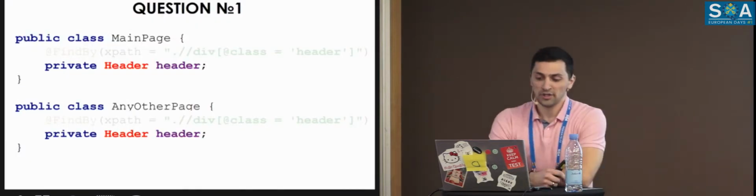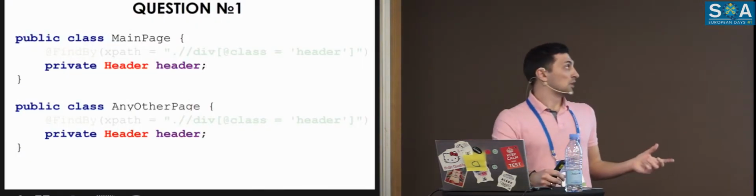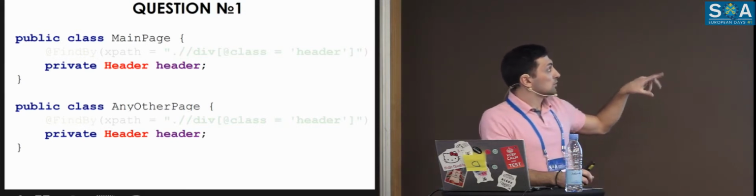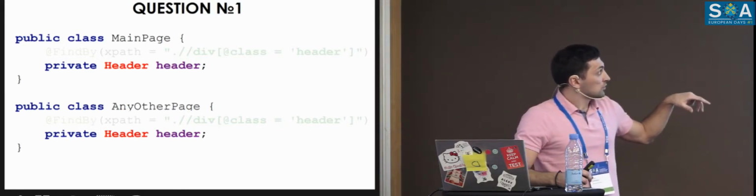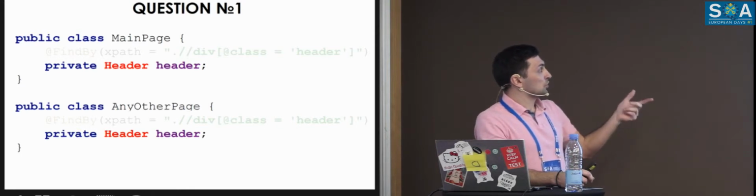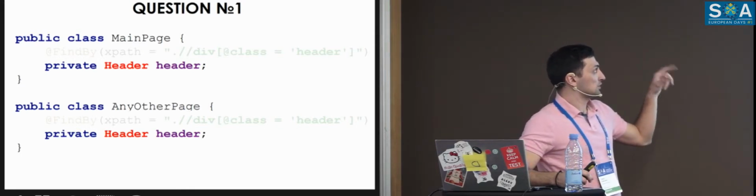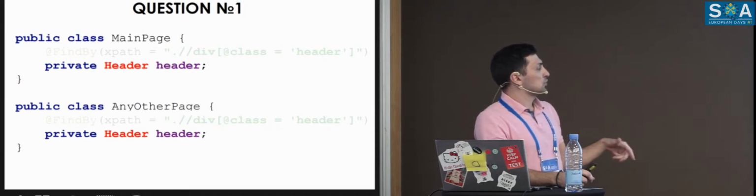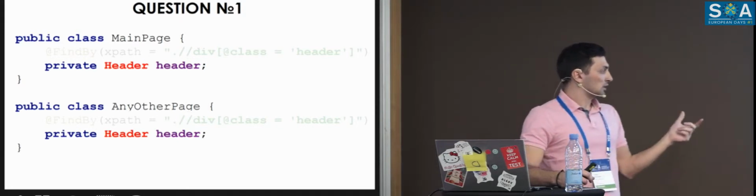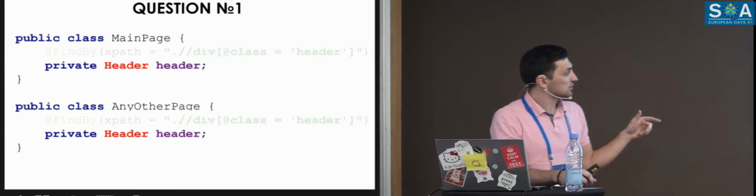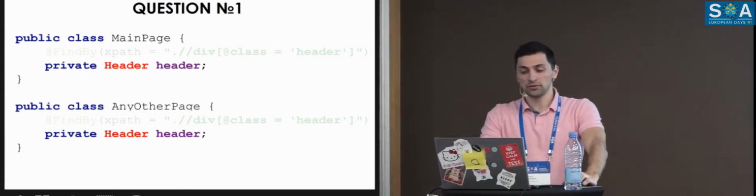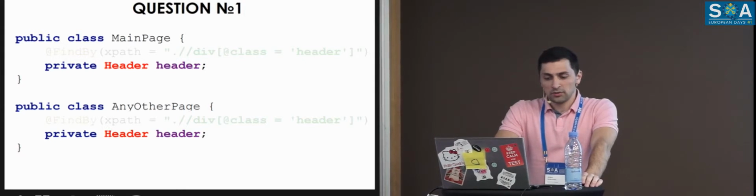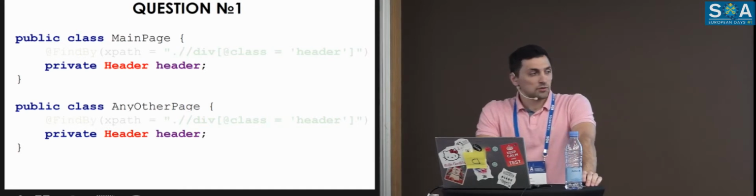The first question which I didn't like is that if I use the page element wrapper, I must copy paste each layer to pages. For example, if my main page uses a header, I must set it in this page. If another page uses this layer, I must set this layer also in this class, and in this way I must copy paste and I get duplicates of elements. It is not a good way.